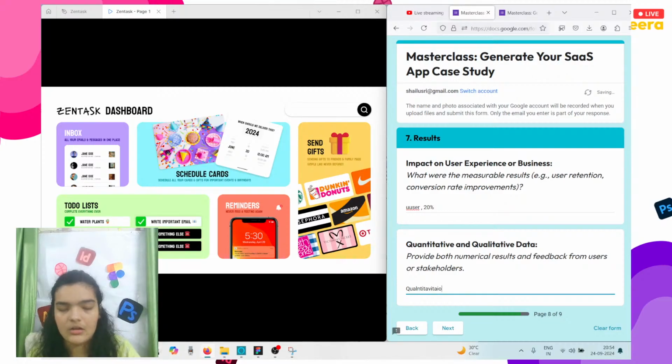For example, 20% increase in sales, 30% increase in conversion rate improvements, 30% increase in users that were staying until the footer end. So that's another statistic. And qualitative results are going to be happiness of the client, happiness of the user. People were happier to look at this page as compared to some weird Excel grid.